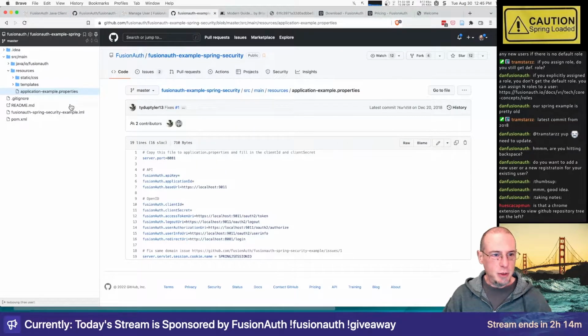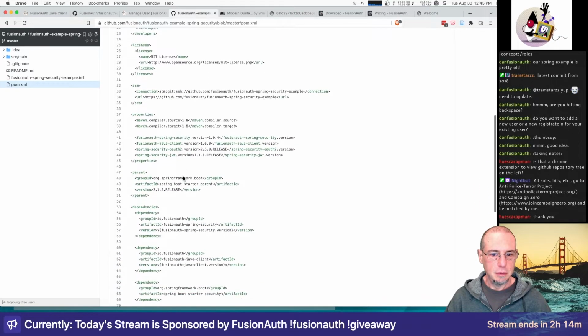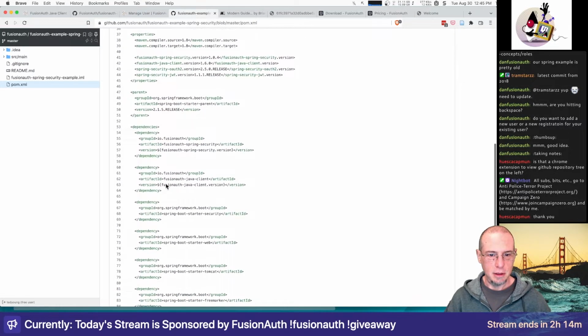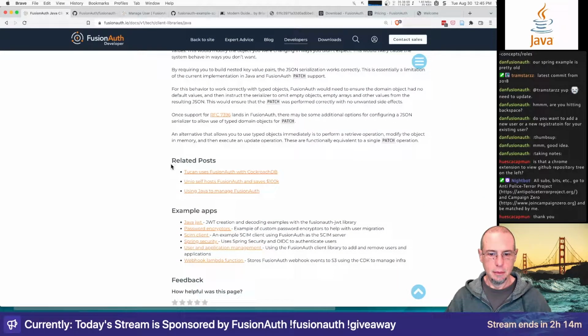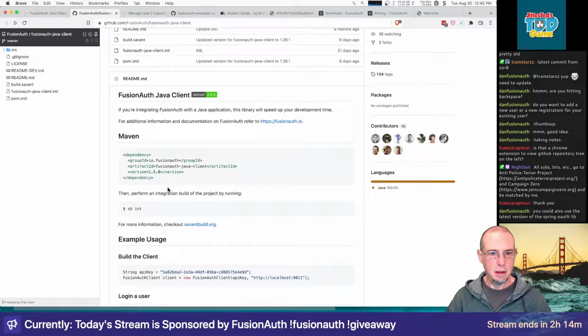All right, so let's go back to our example. We should just be able to pull into the POM. Yeah, this is quite old. Hopefully it'll still work. So let's see, that's the Java client.